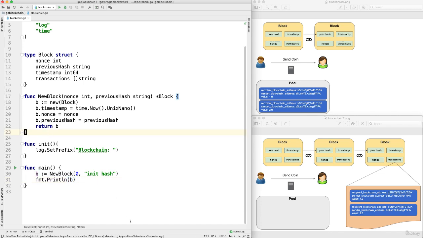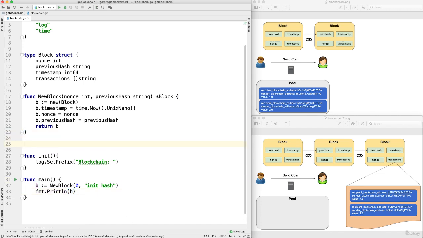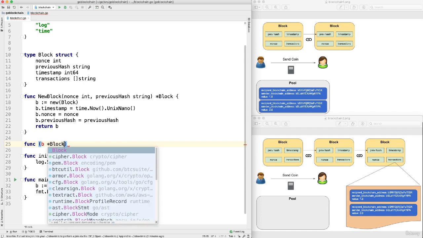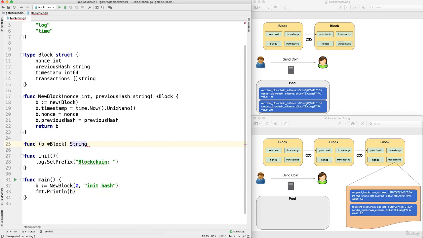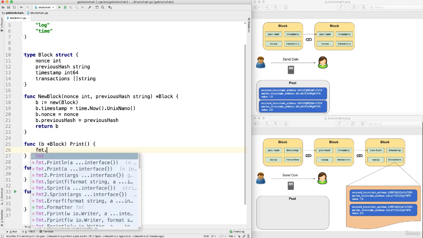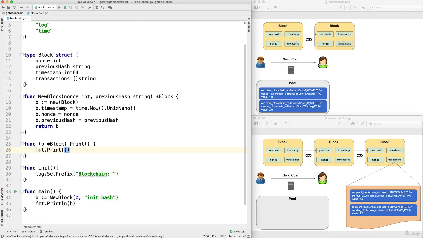How the results are printed like this may not be that visually easy to follow, so let's define how we want our block function to be printed. We'll say func b, then block. We could override string, but if we do this, when we call on this directly, we won't be able to print in Go's format. So that's why we'll write print and create a method. Inside this, we'll print f, then timestamp, then after this, we have %d, followed by creating a new line. Then we'll pass in our b timestamp.